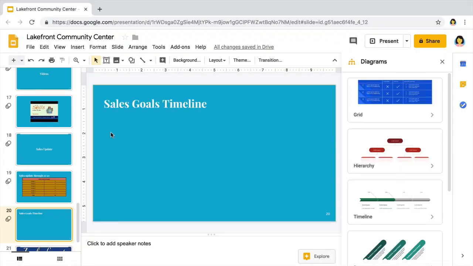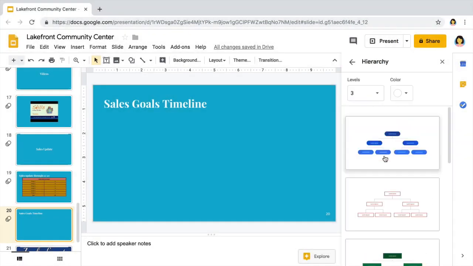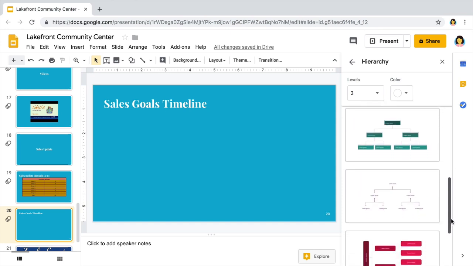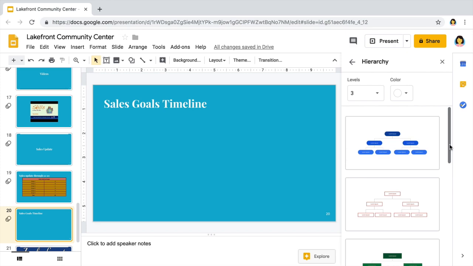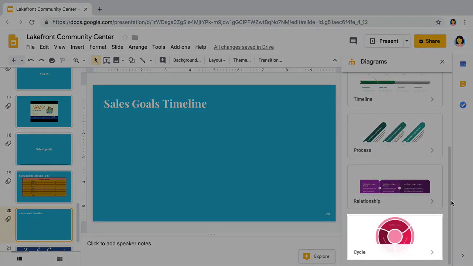The style of diagram you choose will depend on the kind of information you want to display. Diagrams are named for the kinds of information they would most easily represent. For example, if you plan to show a family tree, you might choose a hierarchy diagram. Or if you wanted to visualize the steps in a process, like a project workflow, you might choose cycle.